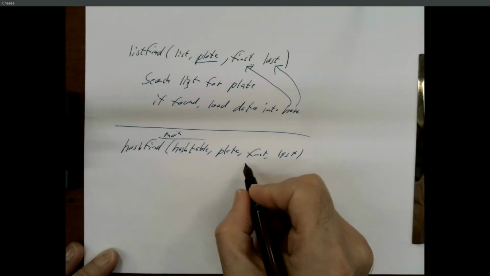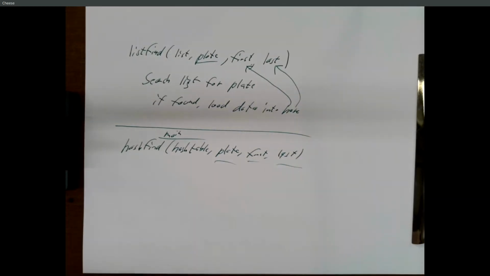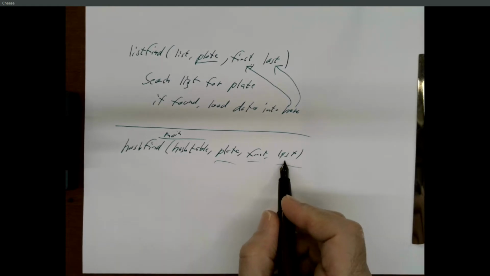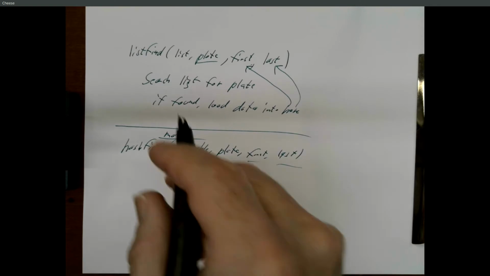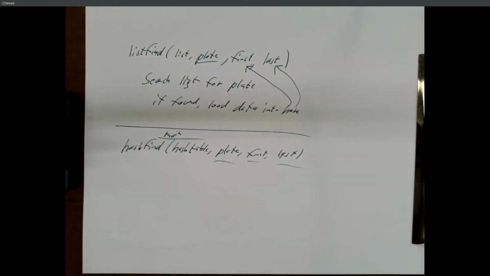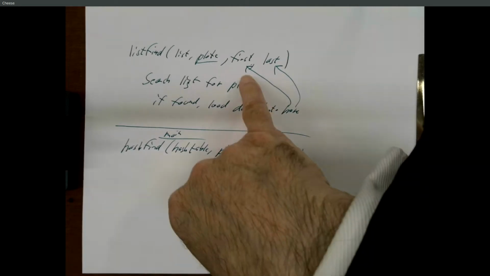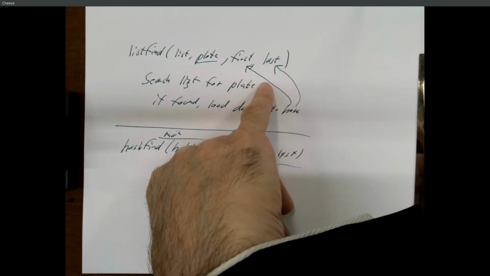In your main program, you have to set up space for plate, first and last, okay? And I said you can declare those statically, so you can make those arrays of 40 or 50 characters each. That should give you enough space, and if you pass just plate, first and last to hash find, it should pass those to list find. List find should go down until it finds the node that you're looking for. Use a string copy, okay? Don't use equals. Use string copy from node arrow first into first, node arrow last into last.